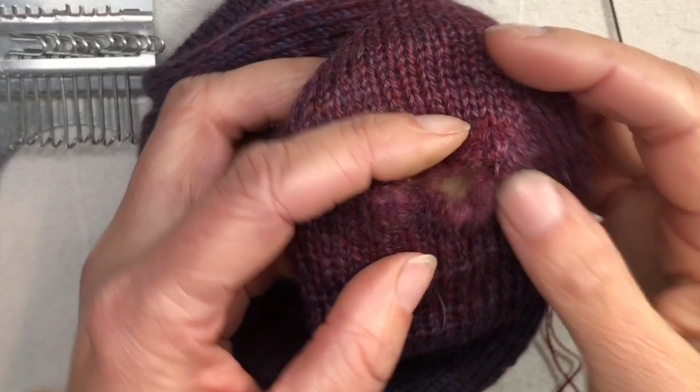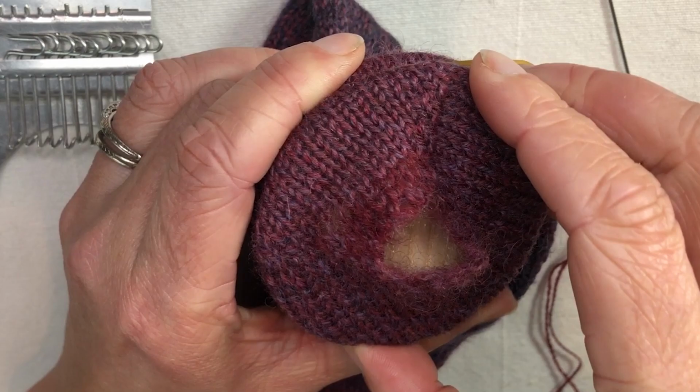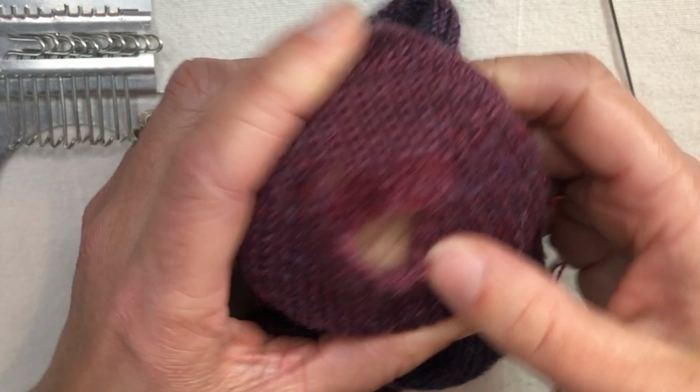I'm going to try to get my hole roughly centered, but it doesn't have to be exact. Remember, I have a hole coming here, so I want to center the entire thing. And then I'm going to use one rubber band to secure that. There's a little notch in here that gives it a good place to be. I'm going to pull it just a bit. I don't want to stretch it super tight, but I do want this to be reasonably flat and easy to work with.